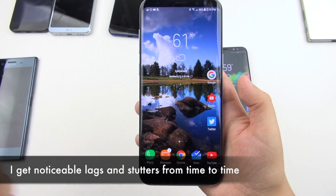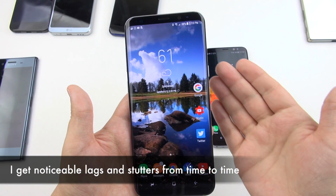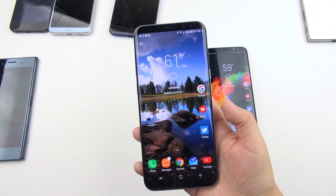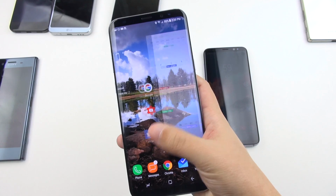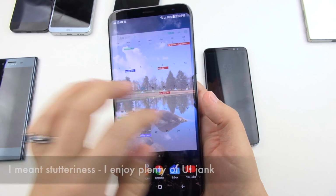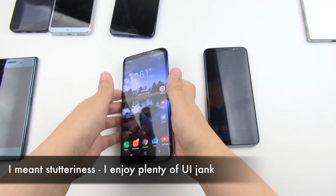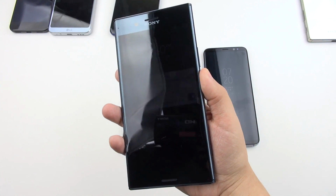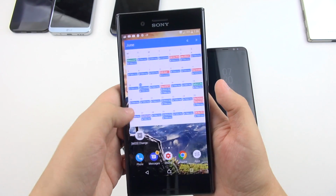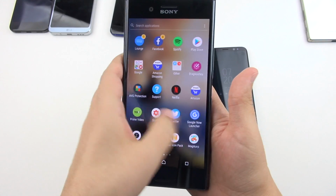So if I'm in an application and I hit the home button, lag city. Switching between apps, opening up the camera application, and I expect this probably to get worse over time. So these are not the smoothest phones. Going about the interface, I can sense that general lagginess as well. When I picked up the Sony XZ Premium, and when I go back to my iPhone, it stands out pretty badly. The Sony XZ Premium is a very nice and smooth device.